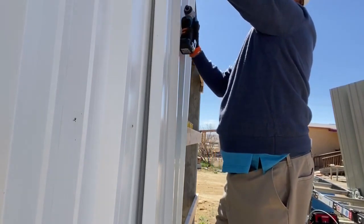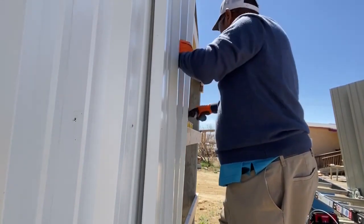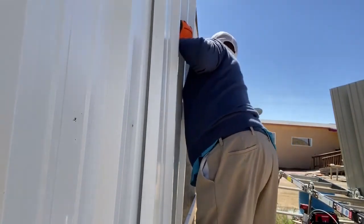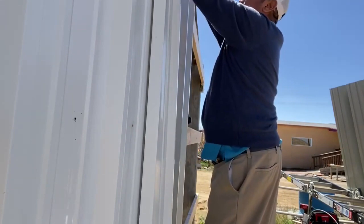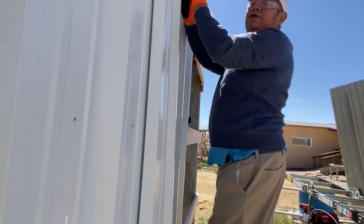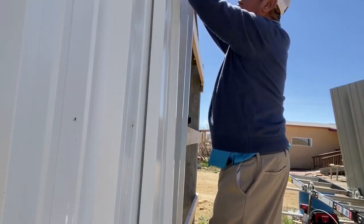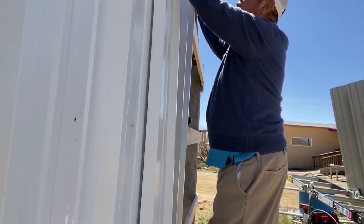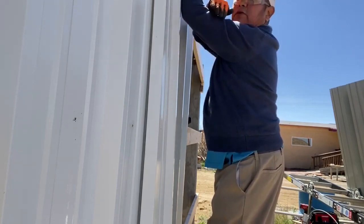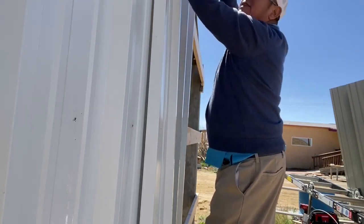Okay. Now for the level. You also need to make sure that they're flush with the wall, because you might screw them in, it might be level, but there could be waves like this way where it's not a flat connection all the way across. I'm noticing that with that end over there.